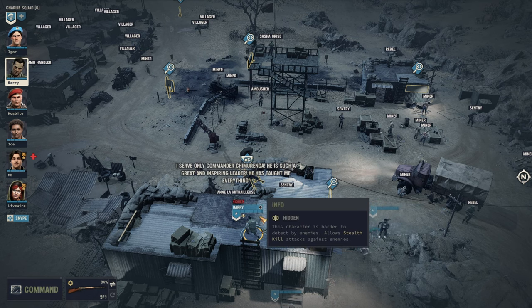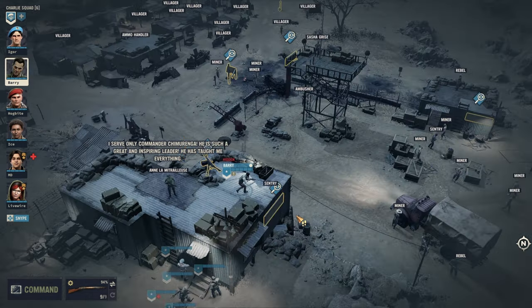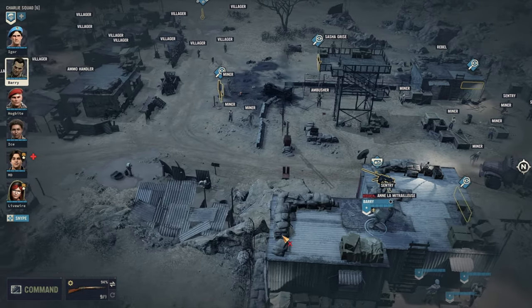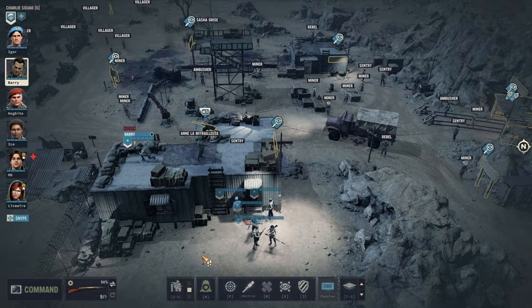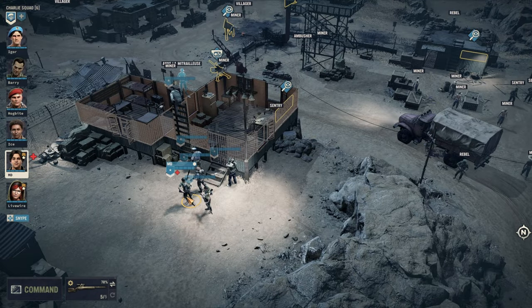I serve only Commander Chimurenga. He is such a great and inspiring leader. He has taught me everything. I will move silently. Well, that is fantastic for you, I would say. Good job. In attendance. It's always good to have a good boss.